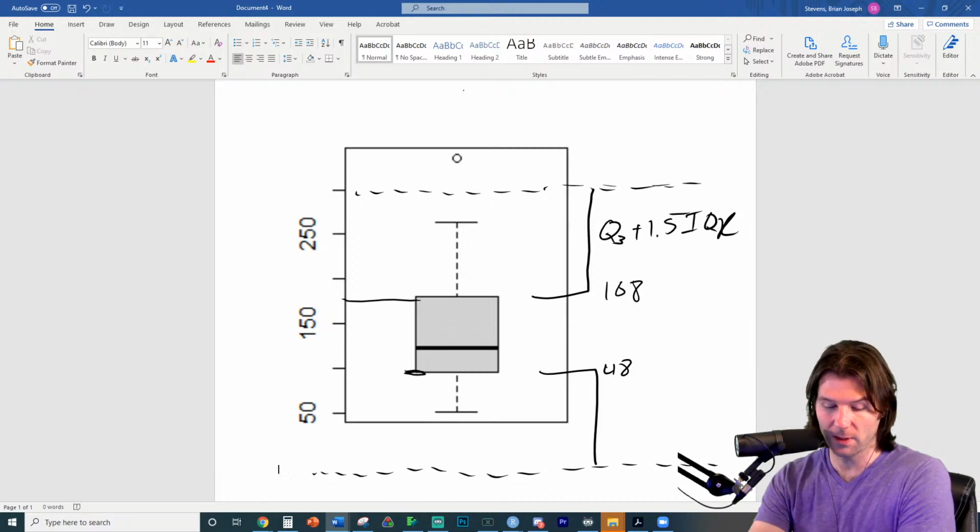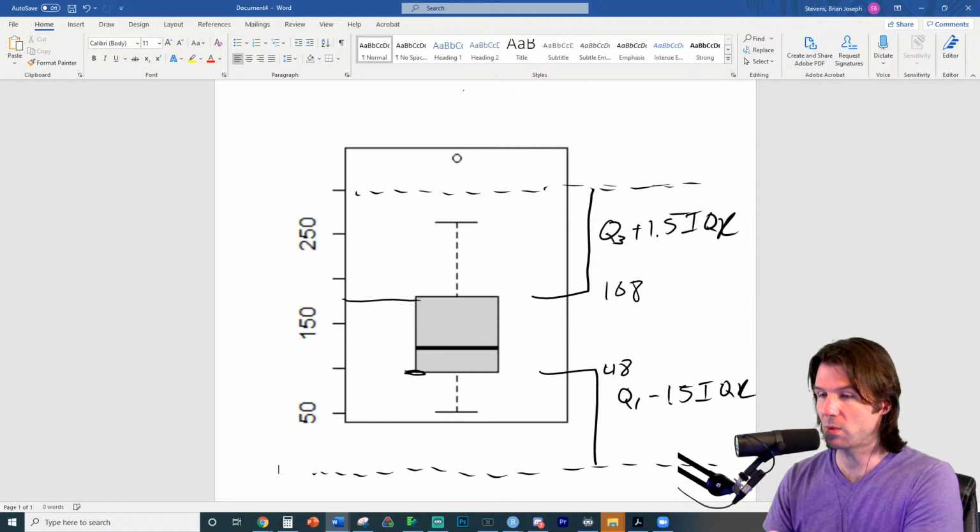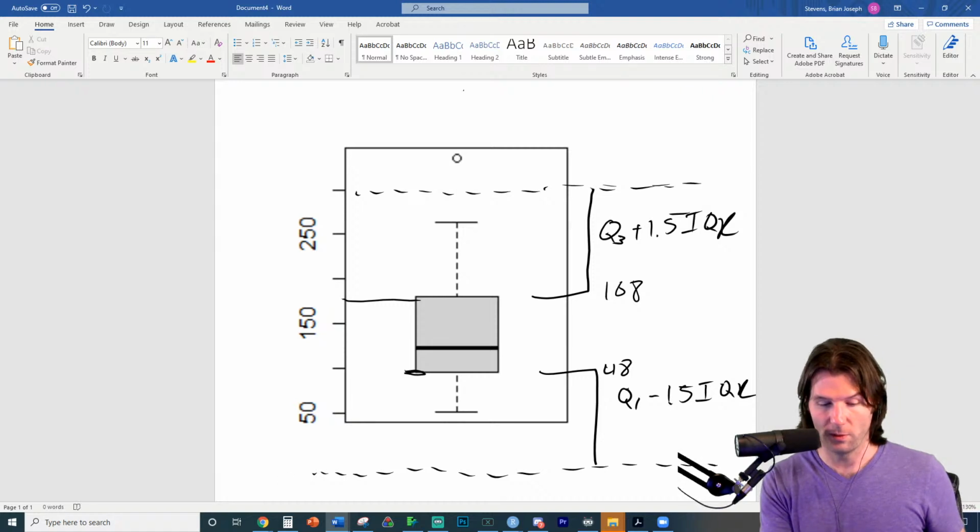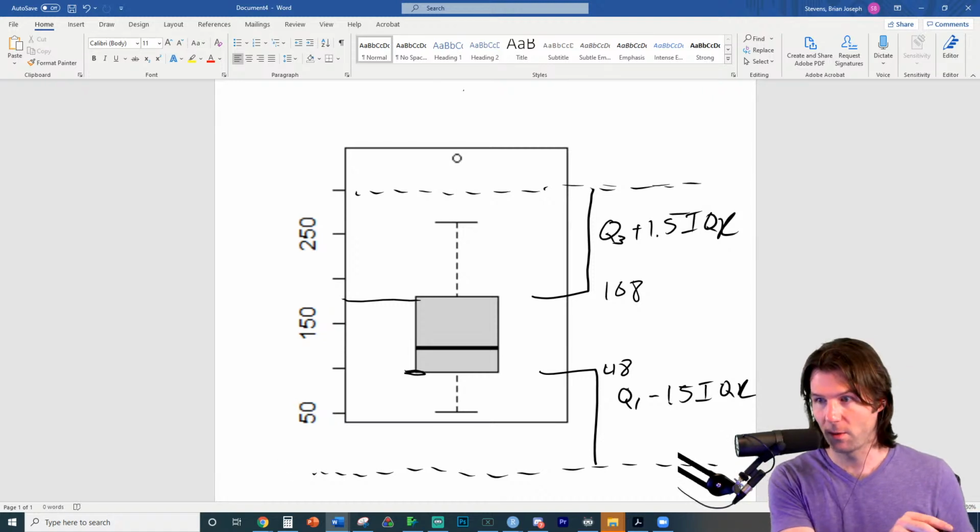I was thinking 80. Whenever I see an answer is not the one I'm thinking, I rethink it. Okay, so what is 1.5 IQRs? What would 1.5 IQRs be? It looks in truth that this line would be a little higher. What would 1.5 IQRs be?